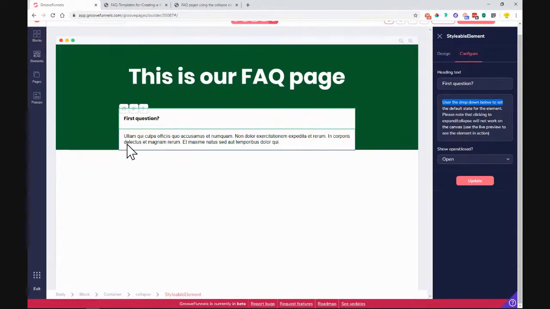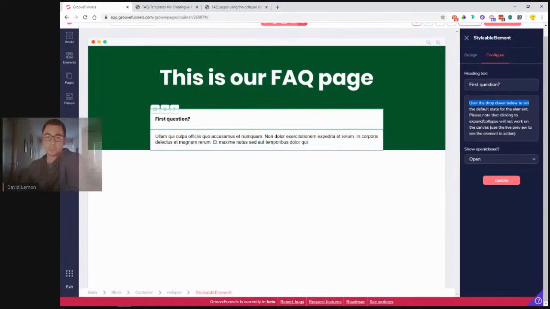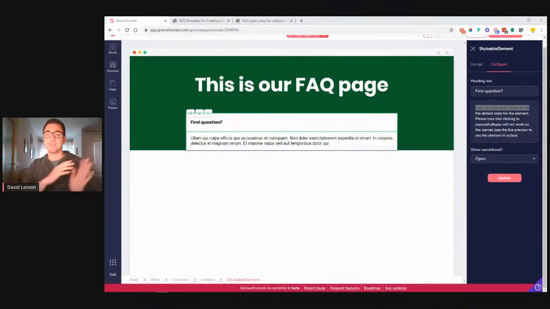Okay, so we have now a pretty good understanding of how this collapse element is working. In case you have any questions in the meantime in regards to this build, just please let me know, type in your questions here, and then I can answer them for you. I really want you to have a good understanding of this collapse element, because this is a very important thing, because you can also use this to design different things. I am showing you how to design FAQ blocks or FAQ pages with this one, but this can be used for loads of different things.